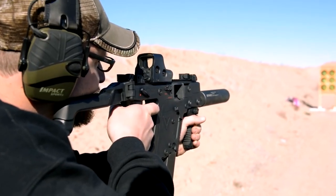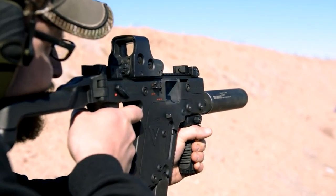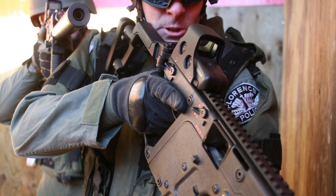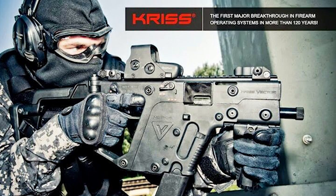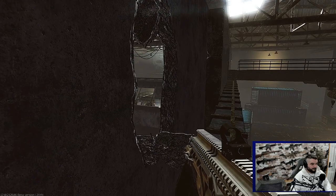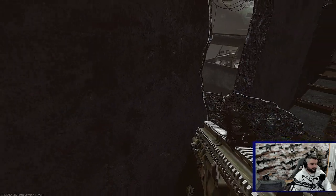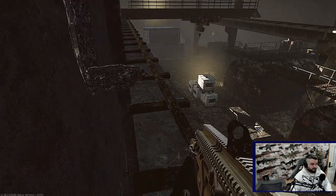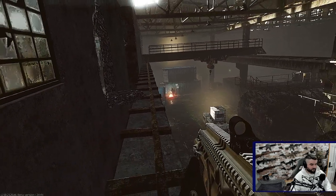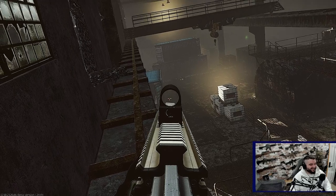Kriss USA plans to expand their Super V recoil system into new types of firearms, including 12-gauge shotguns in the future. In an age of firearms design where innovation seems limited to cosmetic features and enhancing modularity, it's refreshing to see gun designers pushing the boundaries of core operating components. The Kriss has also revitalized the submachine gun market, as private militaries, police forces, and security details can now be seen carrying the Vector. Perhaps the Vector is a glimpse into the future of what tomorrow's gun designs will look and function like. Having been a Vector owner myself, I've spent a lot of time with this gun, and it was exciting to see it added to Tarkov. I can't wait until the FN Scar is added — that gun is very special to me and I'll be making a Gun Factor episode on that one as soon as it comes out. I love making these types of videos as it's a perfect blend of my interest in gaming, my past career and current interest in firearms, and the creative expression of video making. I'm Jeff with EUL Gaming — good luck out there.